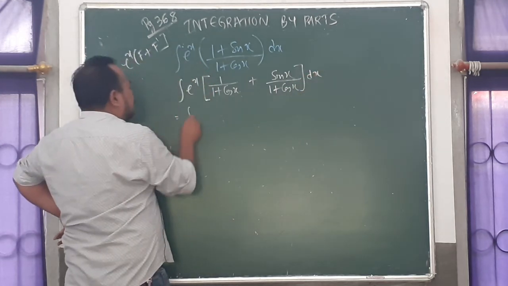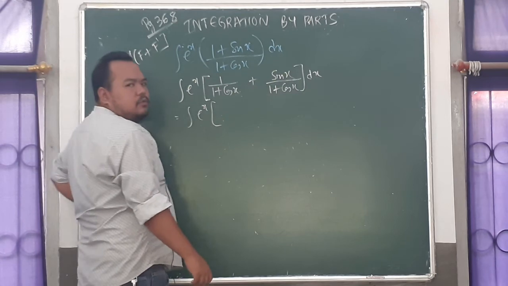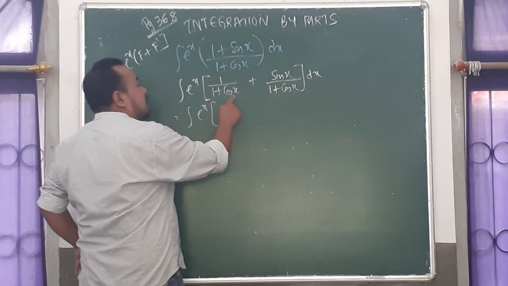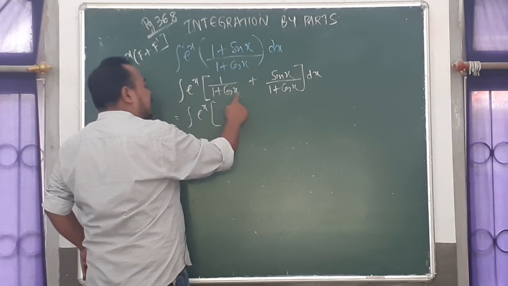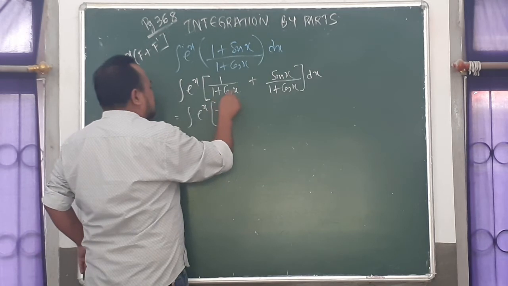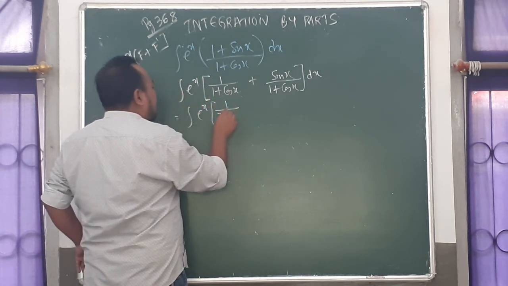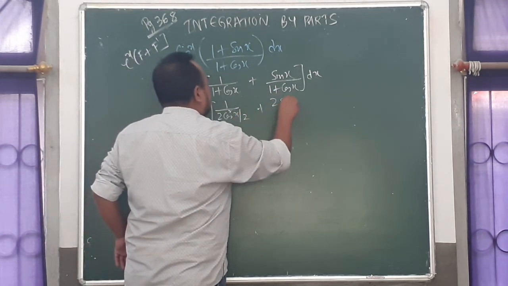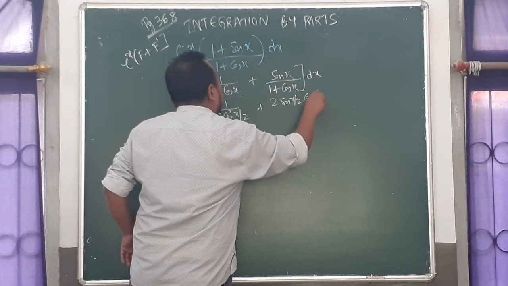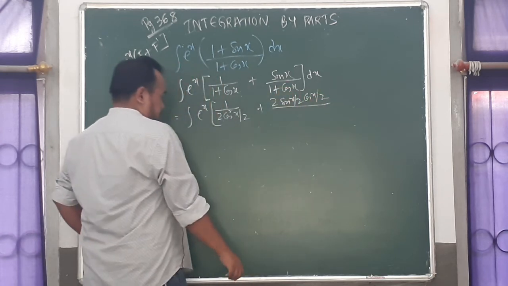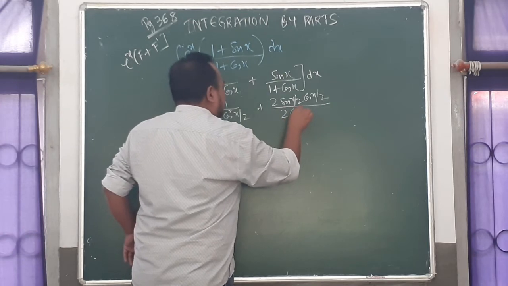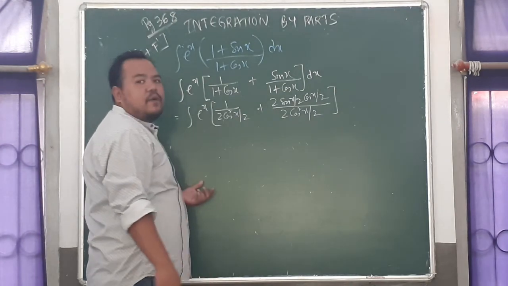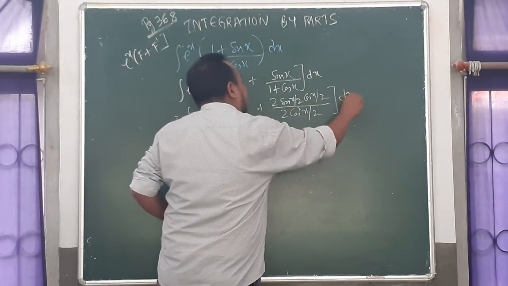Then you know whenever you are dealing with trigonometry, I have to apply the formulas of trigonometry. I give you two formulas, one is multiple, the other one is submultiple. So this is submultiple. In multiple it becomes 2x, in submultiple it becomes x. So 1 plus cos x is nothing but 2 cos square x by 2, and sin x is nothing but 2 sin x by 2 cos x by 2. These are the formulas. Then 1 plus cos x becomes 2 cos square x by 2. As I've already told you, you don't get a question which is straightforward. You have to convert it into f and f dash.